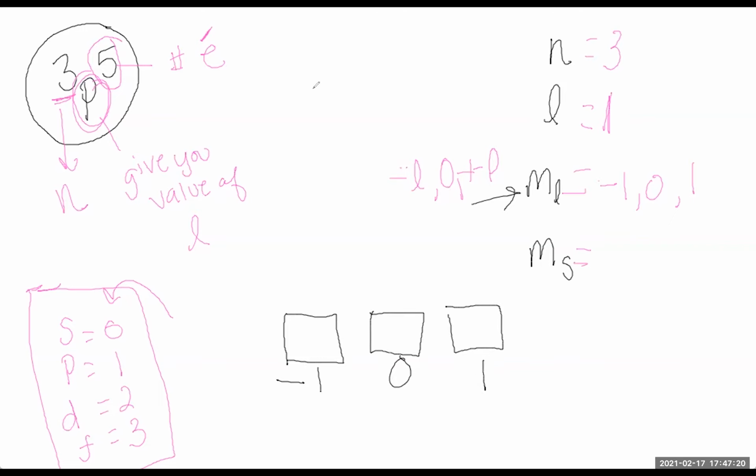Another thing to note is Hund's rule. I don't know if any of you are familiar with Hund's rule, but usually it just states that whenever you're filling out your electrons, you make sure that you fill out each subshell with 1 electron first, and then you go on by filling out the other ones. And the reason for this is because electrons are kind of like negative people. They don't like sharing a space unless they have to. And also, because they're both negative, they're going to have opposite spin. So this is a negative and this side is a negative. So that's why we have to draw them the way that I drew them like this.